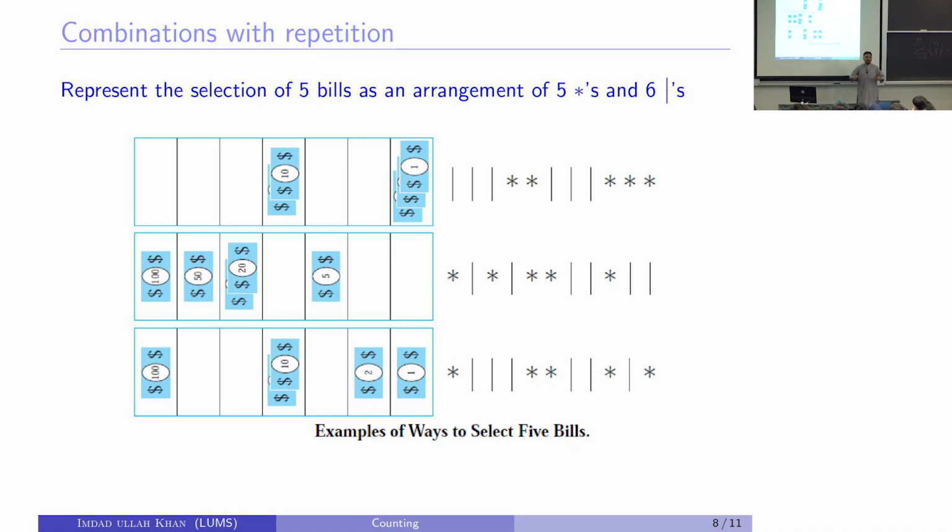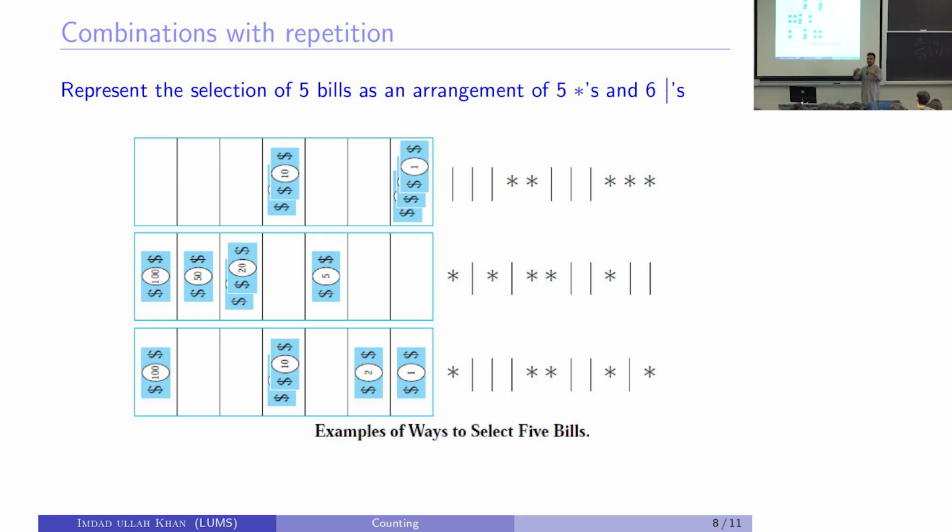How do I know how many bills of each type? I fixed an ordering, so I know from this type, between these two, what is the third type of bills, right? This is 150 20s, so there are no 20s here. That's how I know. You see this bijective relation in this representation? This is another representation, right? Why do I think of this representation? Because this is very easy to find, right?